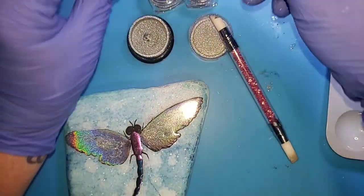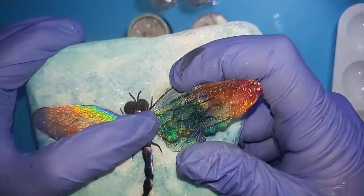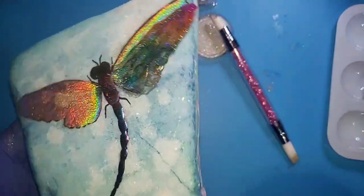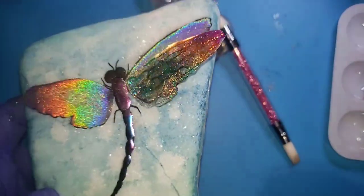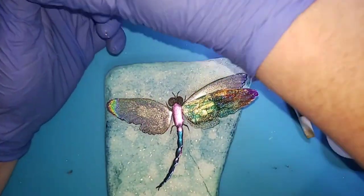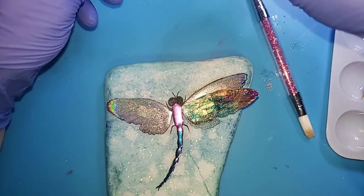And then watch. So when we put the 3D wings on, can you see where I'm going with it now? I think I want to offset them just a bit. Like so. See? What do you guys think? Do you like my idea? Do you think we could do something with it? Do you think it would work? Do you think people will like 3D paintings on rocks? Or am I just being psycho over here?